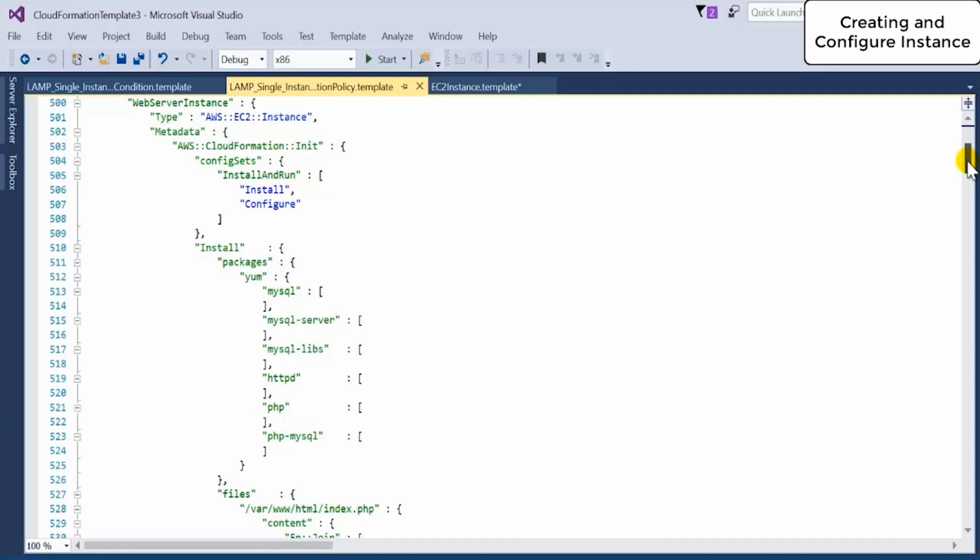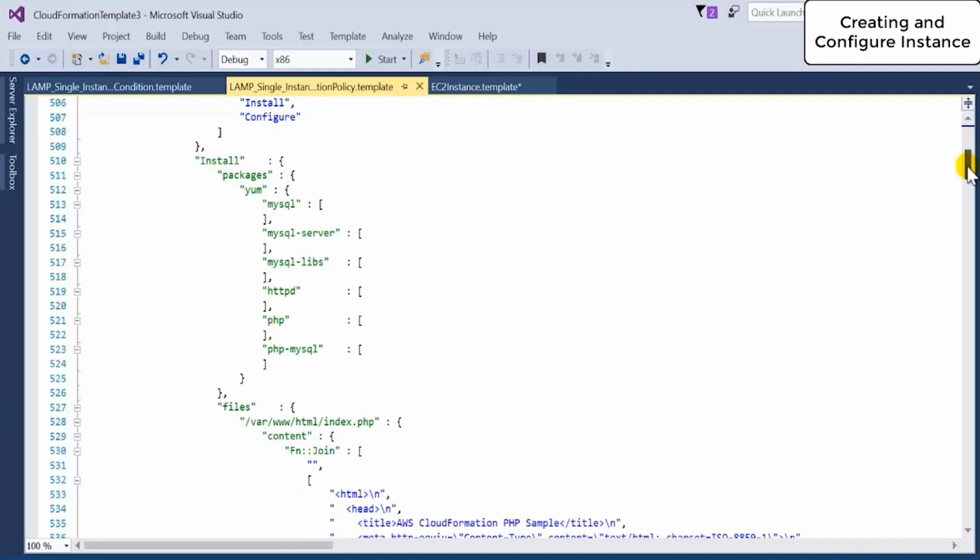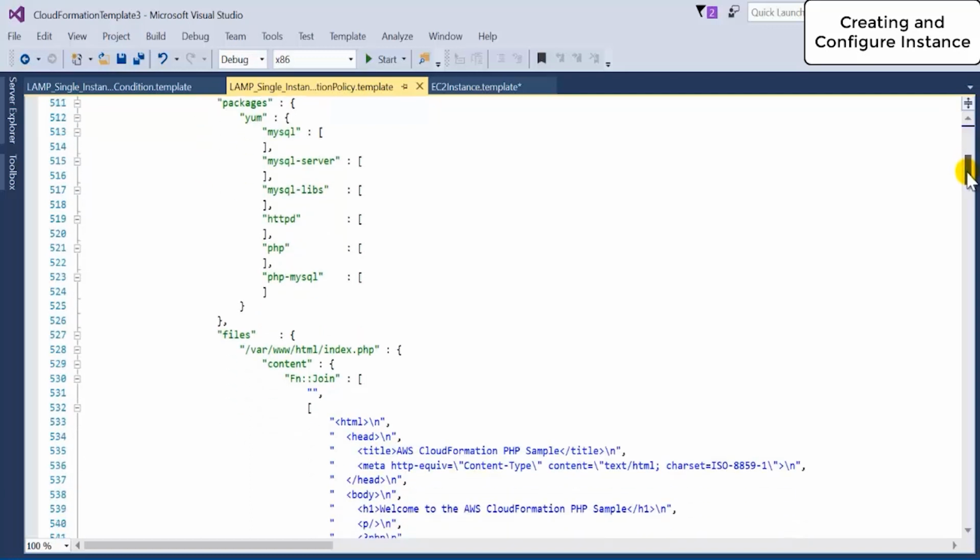If you go to install, you see there are some packages that need to be installed first to configure the system. These packages are MySQL server, MySQL libraries, Apache httpd, PHP and PHP MySQL. All these are prerequisites to install, and it will be taken care of by the yum package installer. Now there are some files that are also required here.